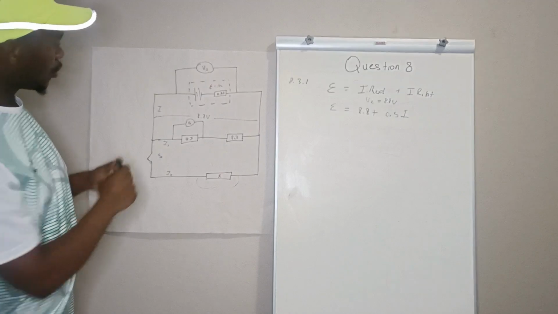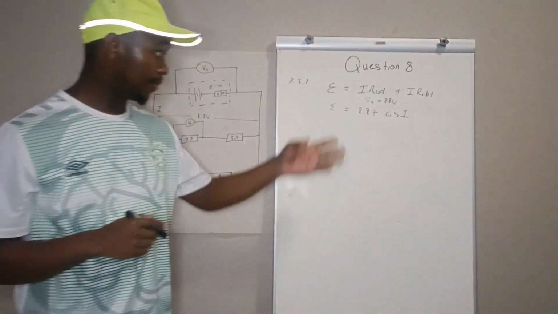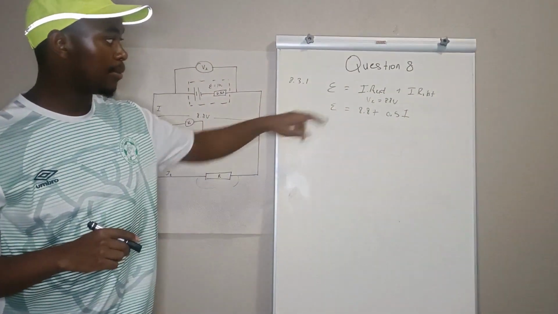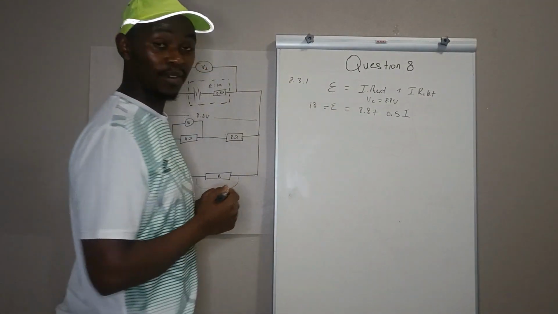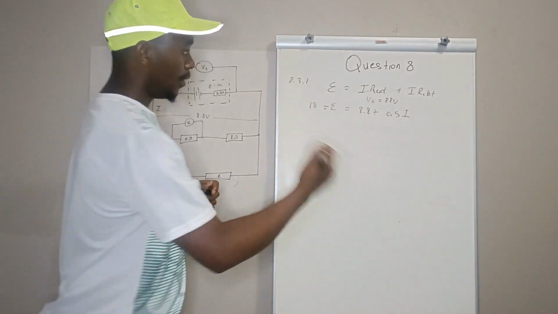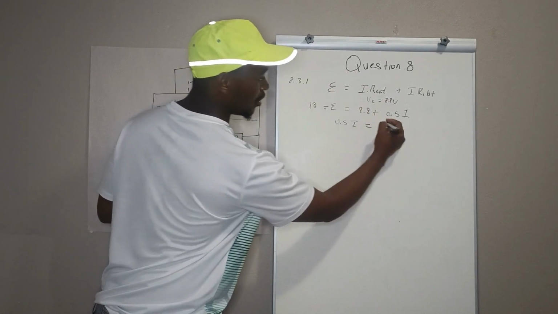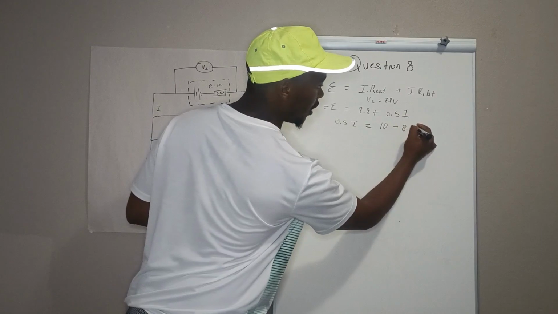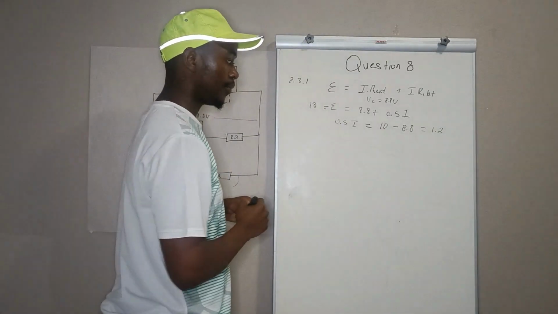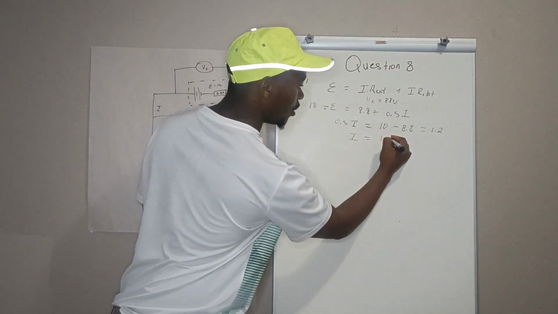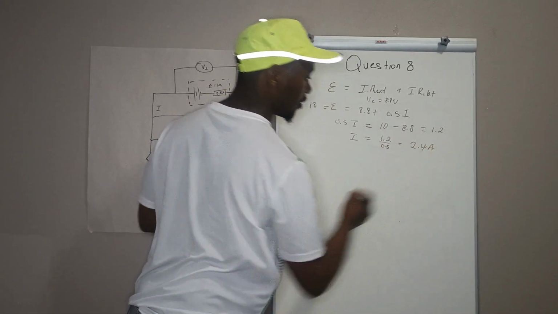Alright. But do we know the current that comes out of the battery? There, we can solve for that current because we know the EMF, which will never change. The EMF is equal to 10 volts, calculated from the previous question. Alright, so if we solve for this, it's going to be 0.5 I, then we take this 8.8 to this side, it's going to be 10 volts minus 8.8 volts, which is going to be 1.2 volts. Then you can find I by saying 1.2 divided by 0.5. This is going to be 2.4 amps.